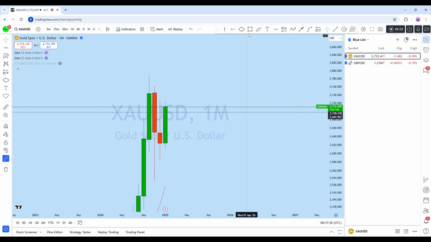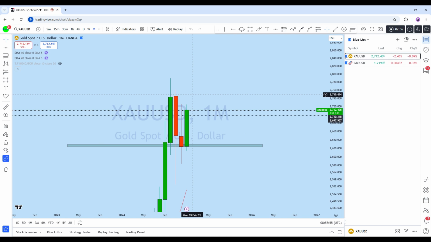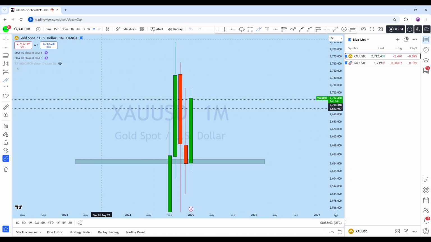Once the market opened, we have seen there is a very strong bounce from this level, and with that bounce the price managed to break to the upside, and we could see that the price after the initial pullback is expected to bounce back up to create a new higher high.